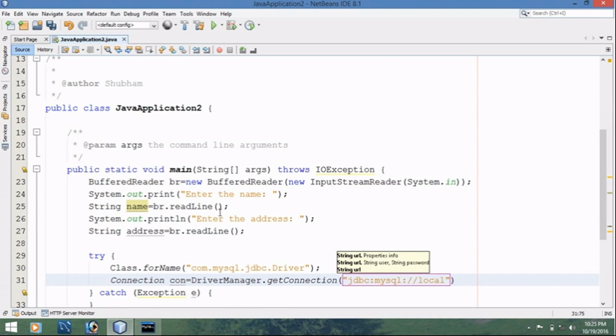Instead of this line we can use import, just like import com.mysql.jdbc.Driver. Okay, you can check it.